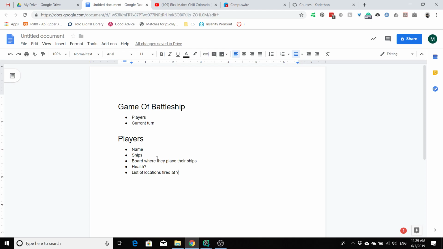But it might be either a local variable, right? You just need it for that function, and you're able to generate the value of that move inside the function. Or if that value needs to come from somewhere else, it's just going to be an argument to the function that when you call it, you give it the thing. For example, if I want to mark the location that a player has fired at on the board, I have to give the board where it's been shot at, and it can go set the piece to be whatever.